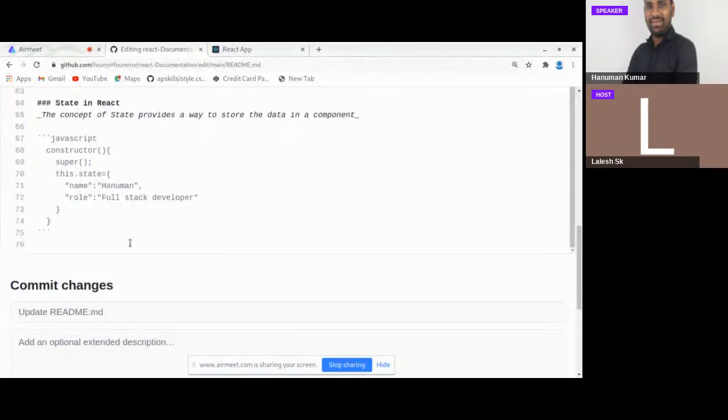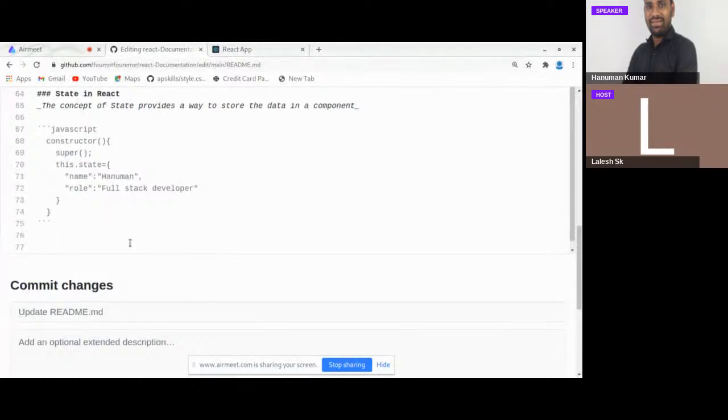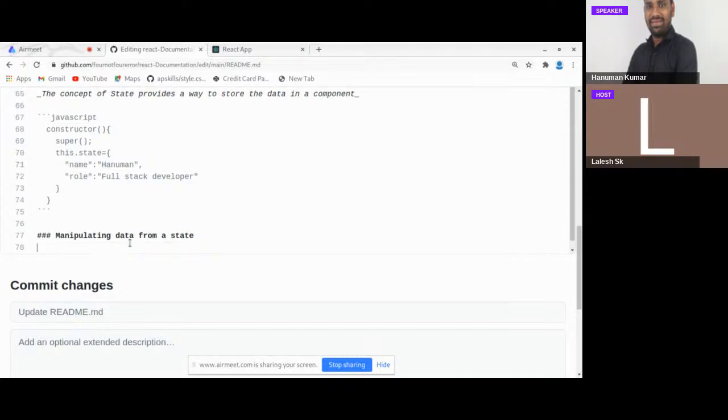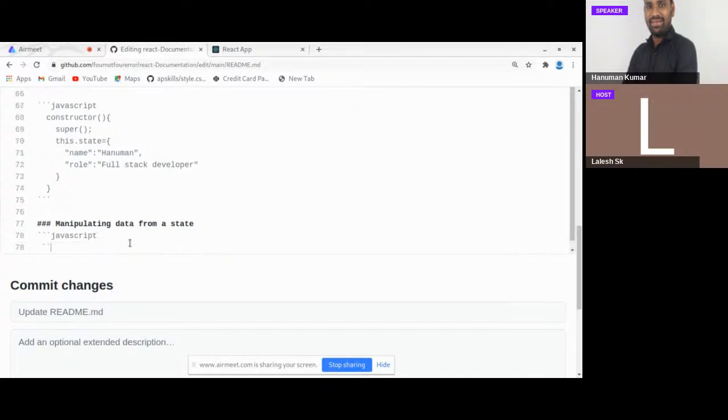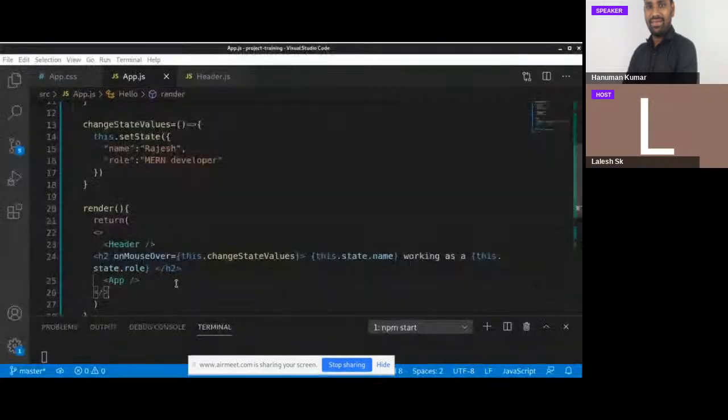And if you want to change or manipulate the data of a state, I'm going to use a snippet. Here we are just using the onChange event.